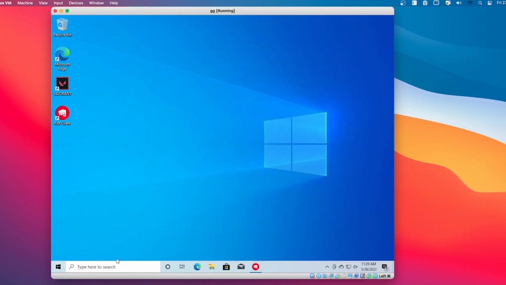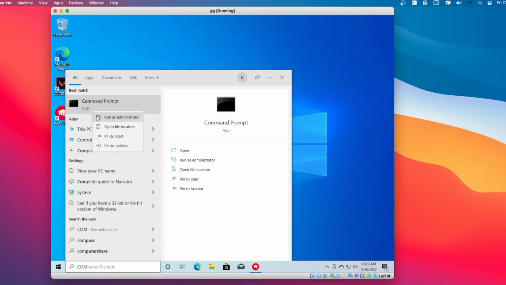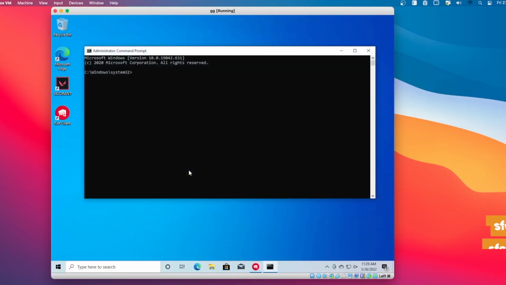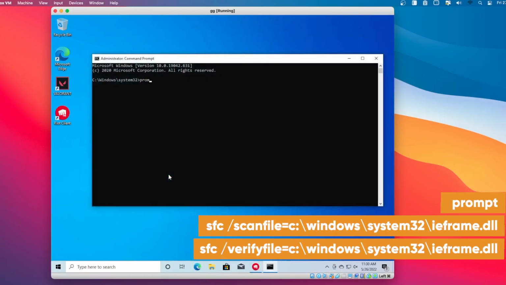Okay, close the Regedit. Go again to the search bar, then search for Command Prompt and run it as administrator. Then type the command prompt and enter.